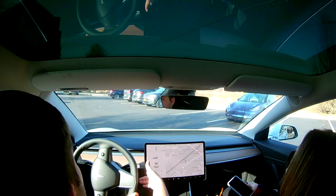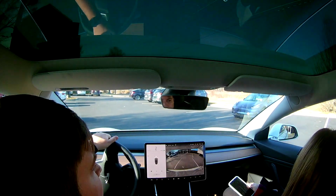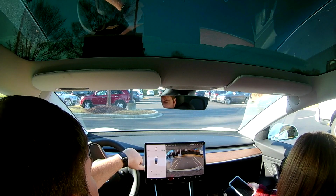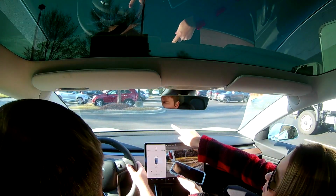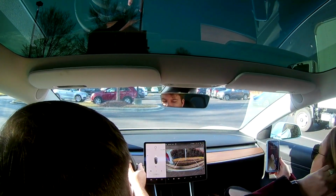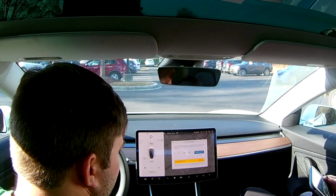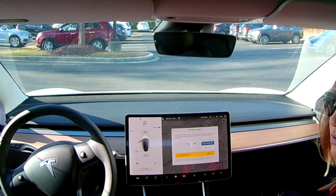And as you can see here, we are pulling into the supercharger, and you'll see the range that we have when we get in. It's so easy though. You just basically get out of your car and take the supercharger and plug it straight into the car, and you just walk off and enjoy your time, and then your phone notifies you when you're starting to be close to done charging, and you go and grab your car back.